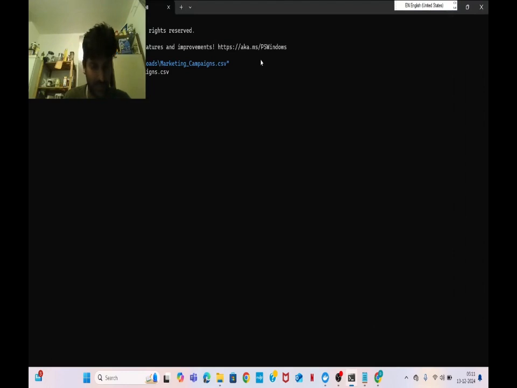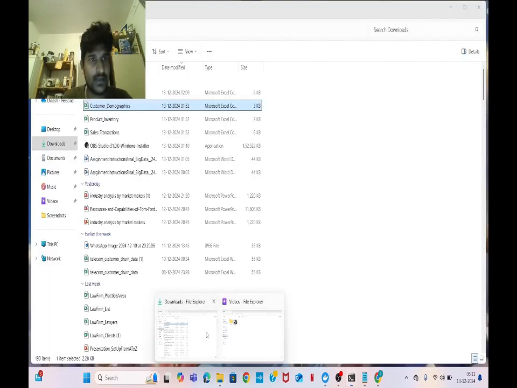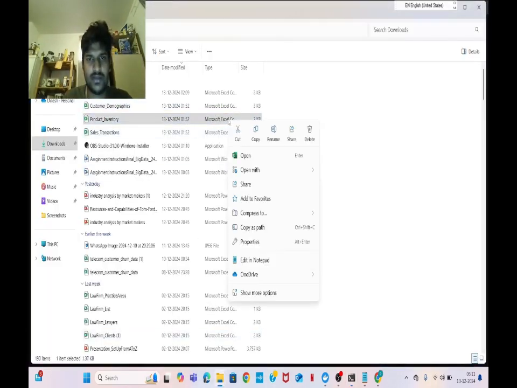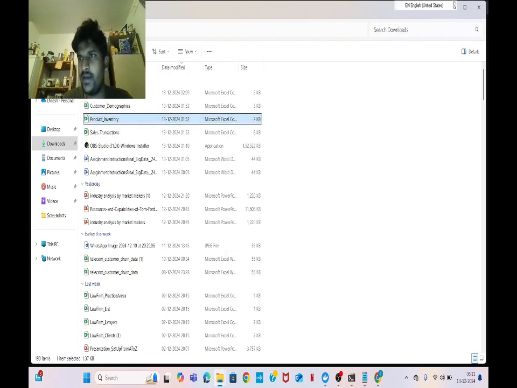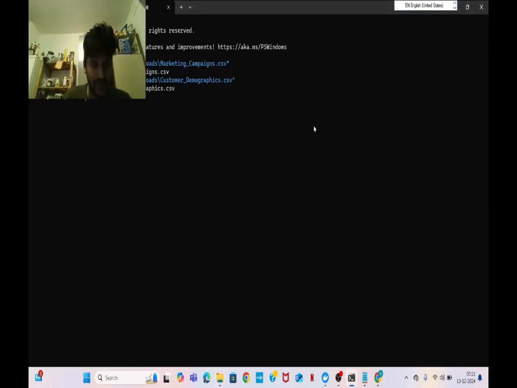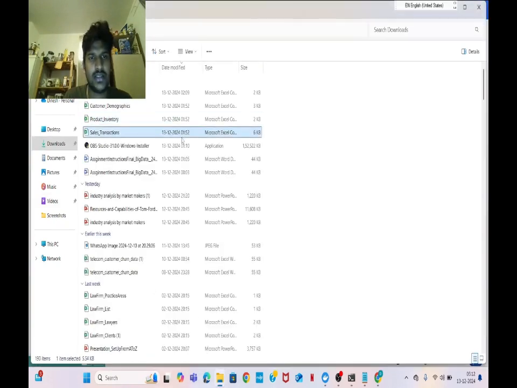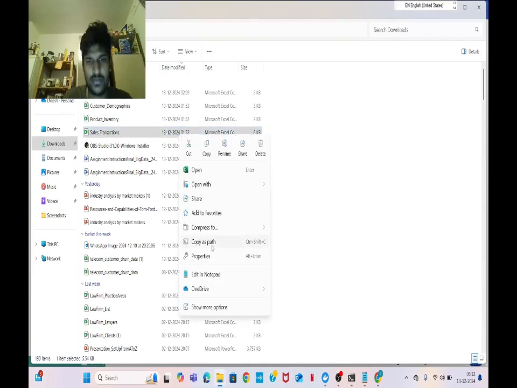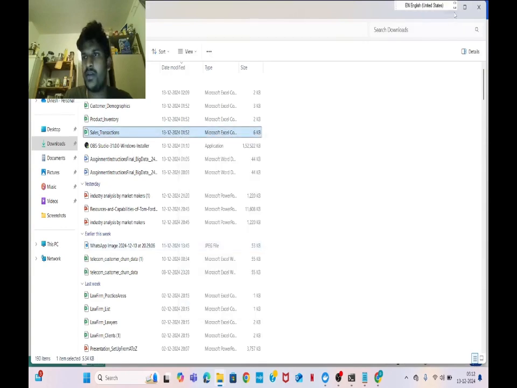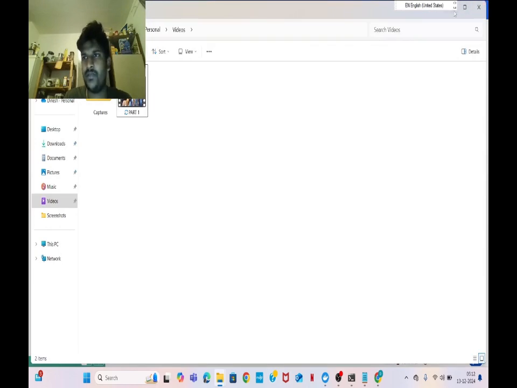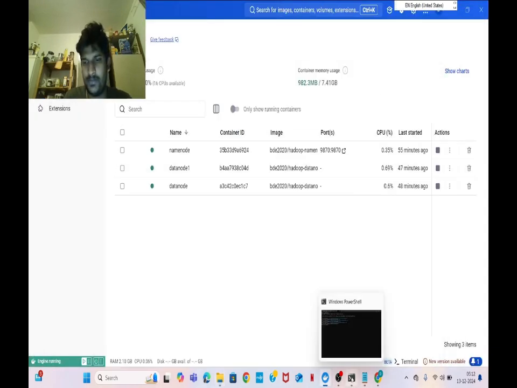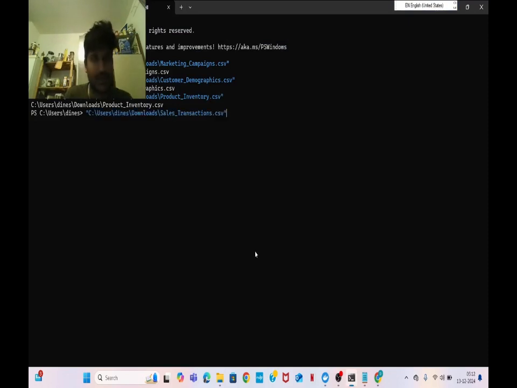Next, again to the command prompt. The third file we have is product inventory. Just copy as path again. And again, the fourth file we have is sales transactions. Copying the path and pasting here.